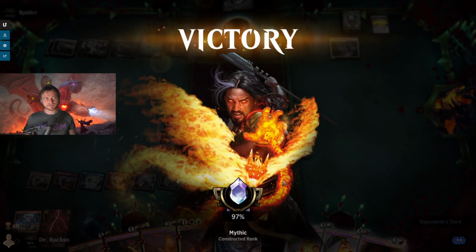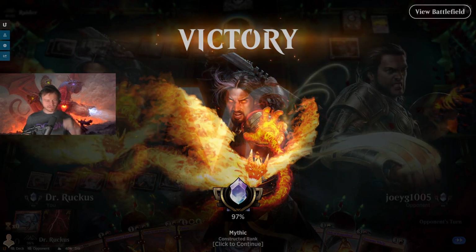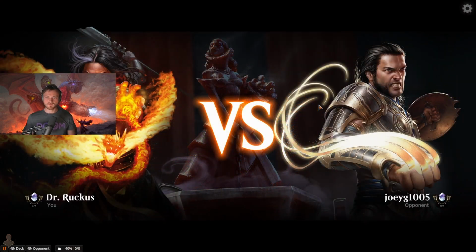Yeah. Tiamat definitely showing through there. The card draw from that and the selection was awesome. Joey G 1005.